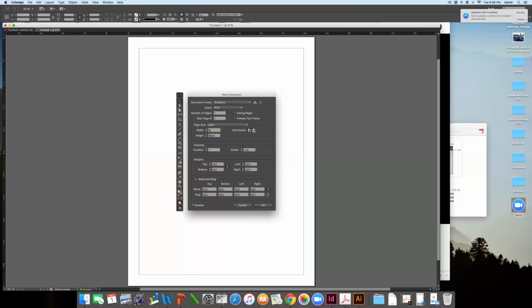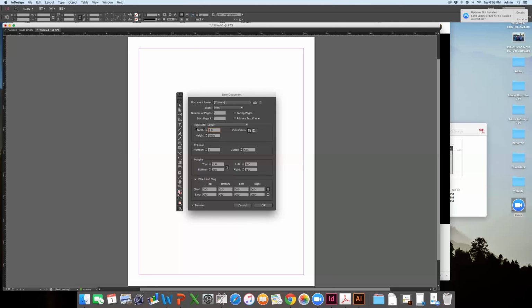So 8.5, 8.5. Now you'll notice this weird number, 66P0. What does that mean? That's something I often get asked. P stands for pica, which is a measurement. It's an increment, a unit of measurement within InDesign. Now, there is a mathematical equation that comes out to a certain amount of picas equals an inch, or a certain amount of inches equal a pixel. And don't ask me what that is. Math was never my strong suit.